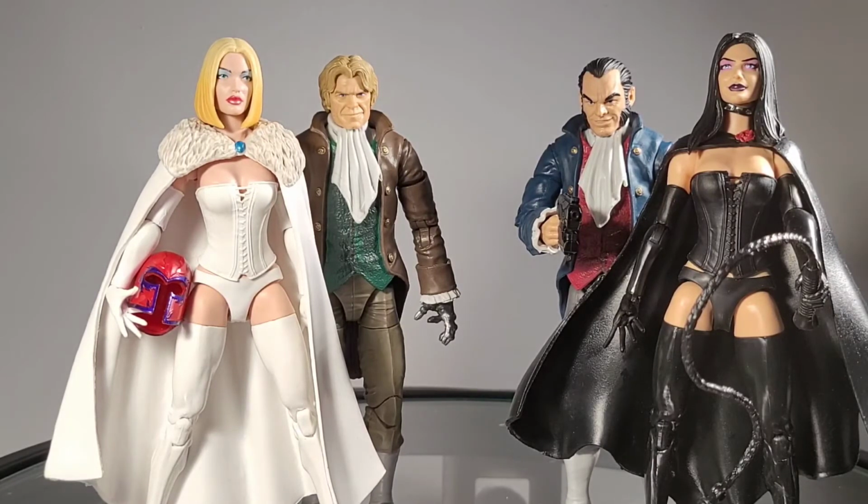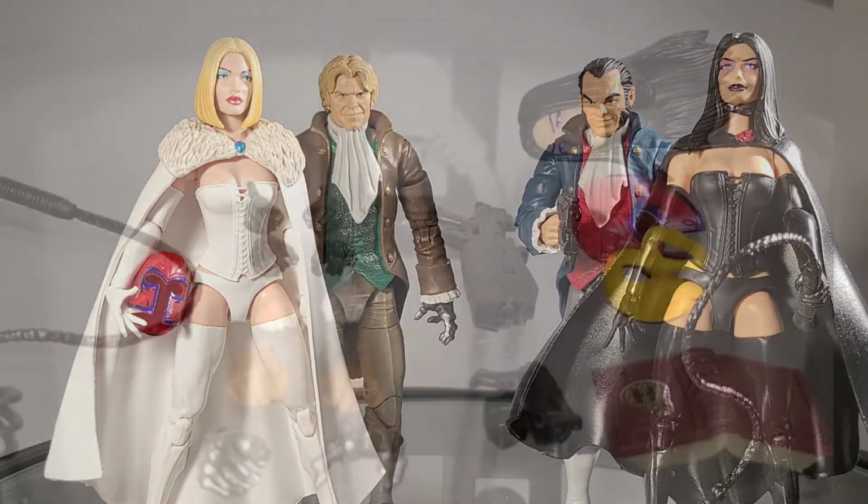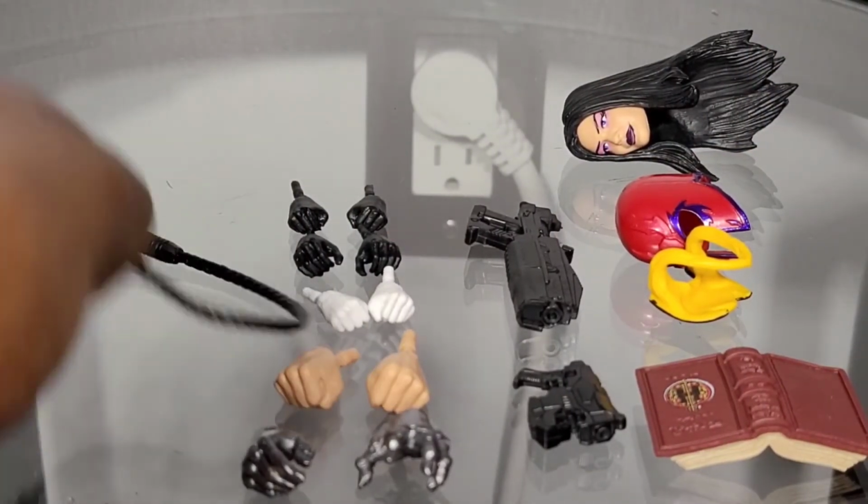So now, is it worth the price of admission? So let's see what it comes with. As far as accessories, it's pretty low. I think we should have had a head sculpt for each of the characters. Instead, we only get one.